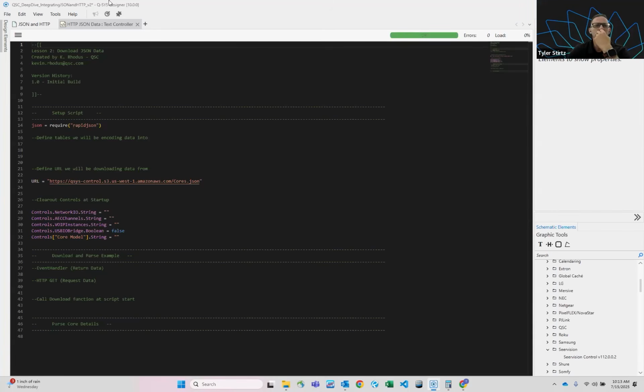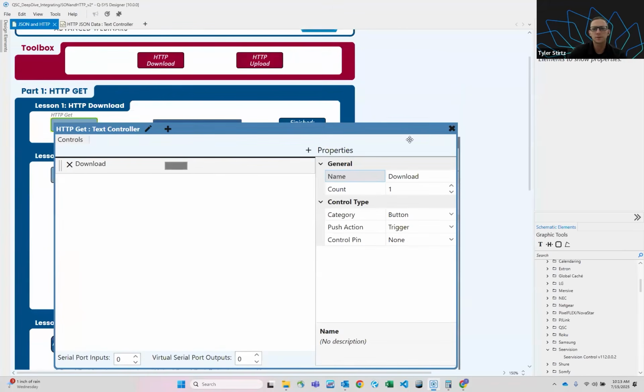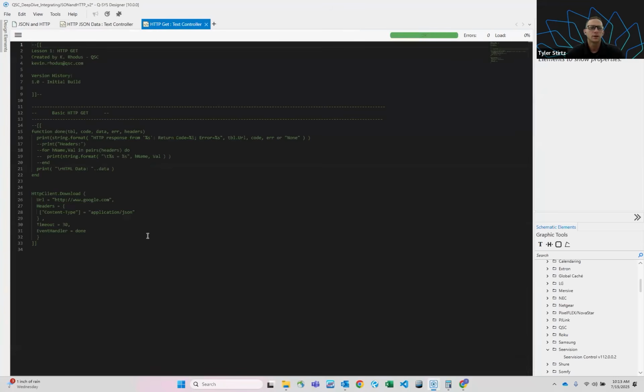All right. So what we have here is the basis of our script that we're going to start writing. You can see we have a URL right here that we're able to get this JSON file out of. So what we can do is write our get command. That's going to be down here. And just like before, I'm going to grab this logic over here so I don't have to type it over and over again.